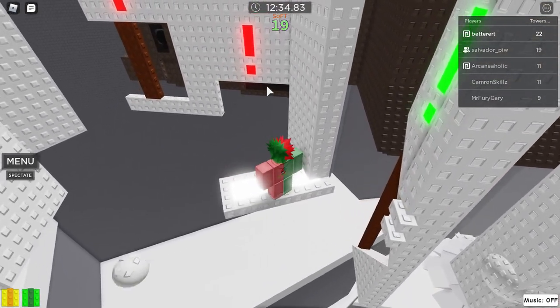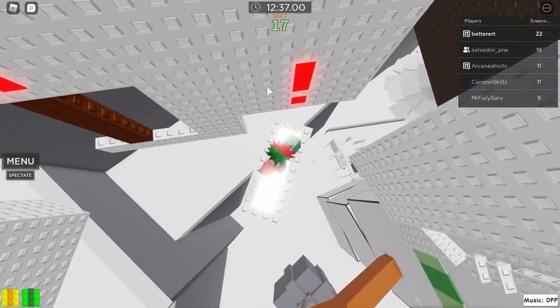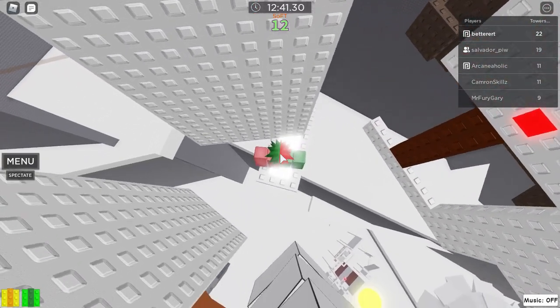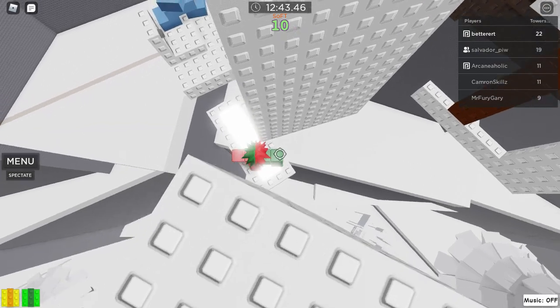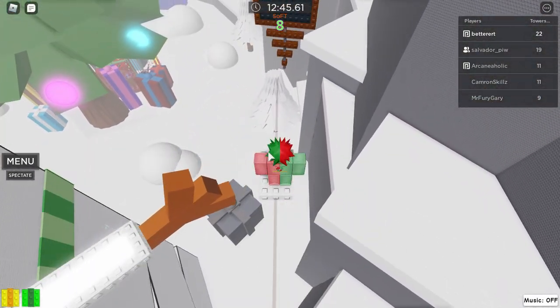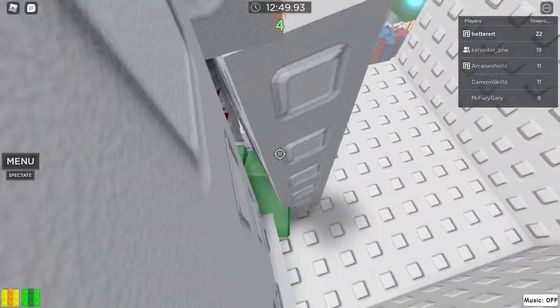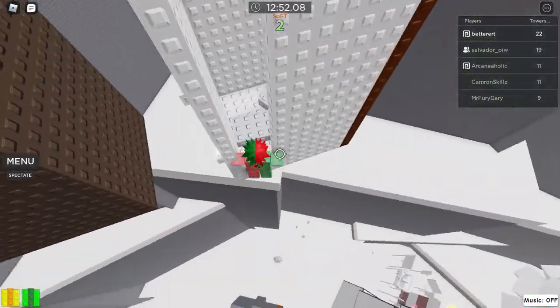These snowballs do almost nothing. Oh yeah, they do a lot. They actually try to fling you off. Okay, well, just don't get hit by the snowballs, I guess. That's my advice. They probably buffed it since the last time I played. Okay, so what do you want to do? You just want to momentum jump it. After you momentum jump it, you'll be good.